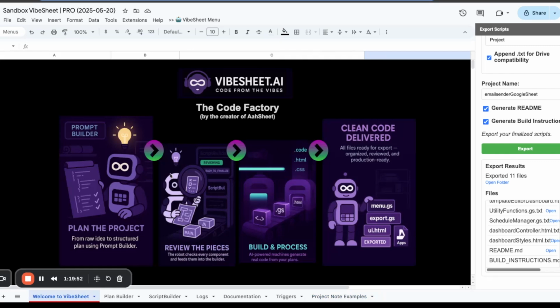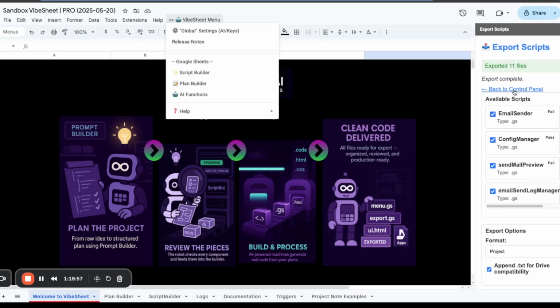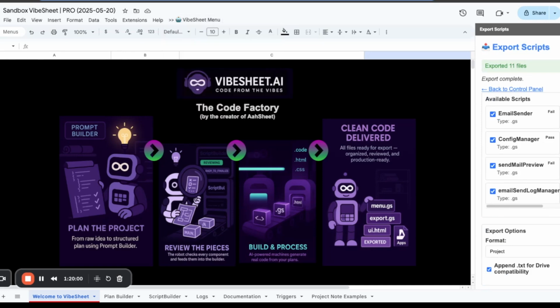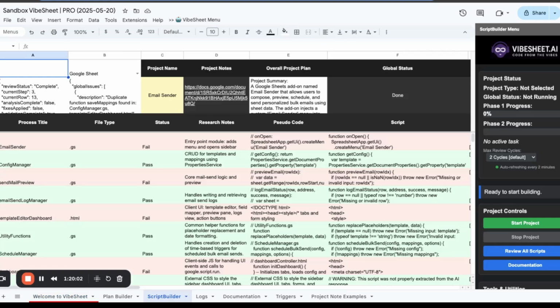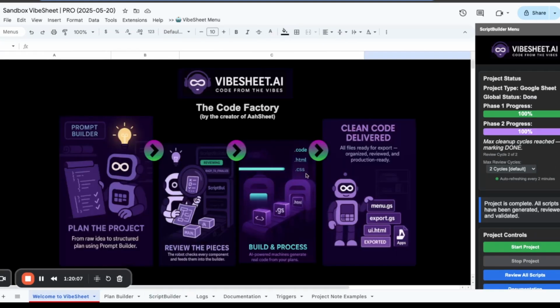Thank you for checking out VibeSheet. I am really excited to see what you think of the overall project. I think you're going to be able to build some really cool stuff. And with this tool, I think we've done a good job giving you some really powerful tools that go a little bit above and beyond some of the no-code solutions. You will have to deal with a little bit of code, but I think that's kind of exciting. And if you're willing to take that on and deploy code and learn, I think it's just going to make you a much more well-rounded technology person.